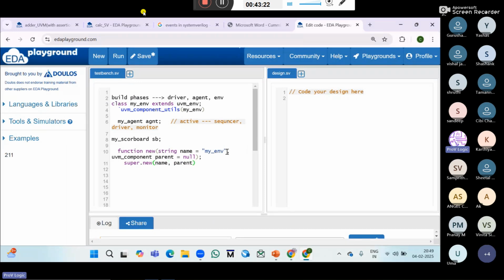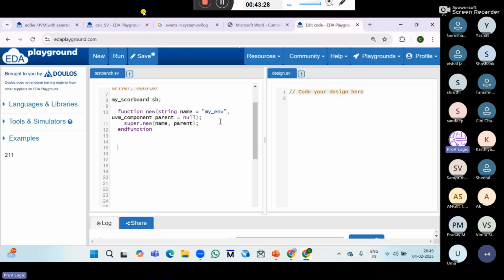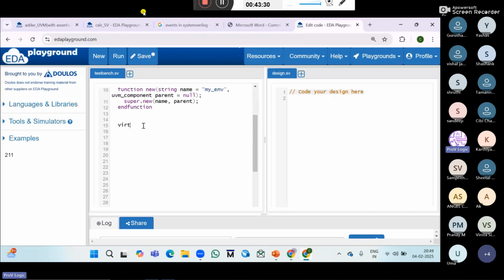Are you practicing how to write the UVM code, everyone? If you practice from small snippets, then you will be able to write the overall code. Virtual: why are most functions or tasks in UVM virtual, like the build phase?